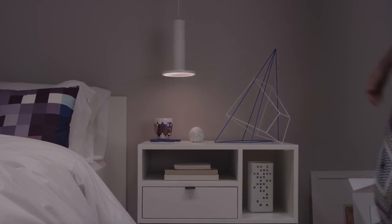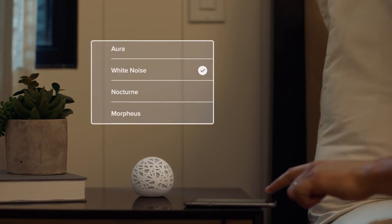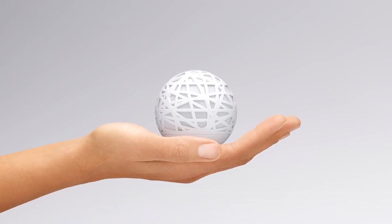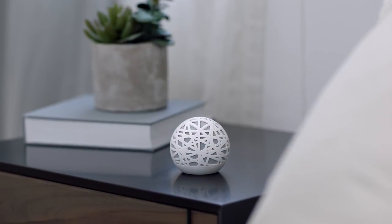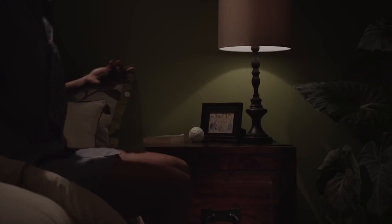The developers claim that the system knows everything about the quality of your sleep. In order to convey their knowledge in an understandable form, the system evaluates the owner's sleep based on a 100-point scale, presenting an assessment in the morning. Also, the system is equipped with a smart alarm clock module that understands what phase of sleep the person is in. For example, if you have to get up at 9:30 but you're in a light phase at 9:15 — the easiest time to wake up — the alarm clock will go off at 9:15.